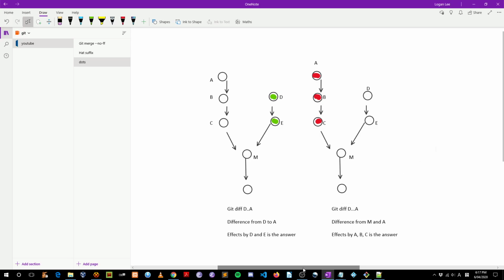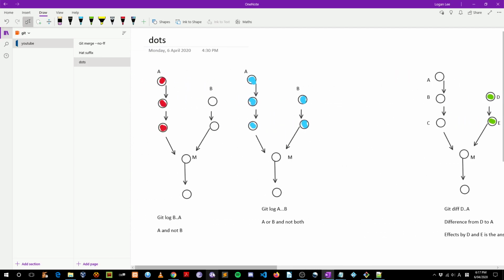I'll try to make that clearer by going through this one more time. In the git log command, git log b dot dot a means list all the commits that are reachable from A but not reachable from B. Those commits are colored in red.